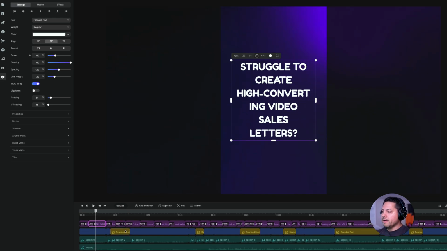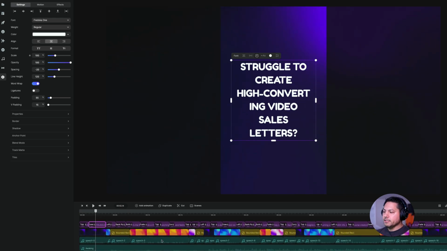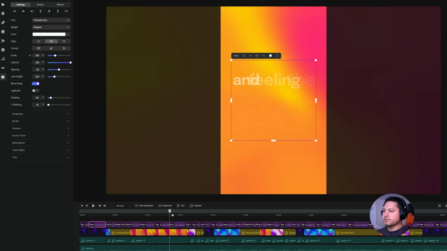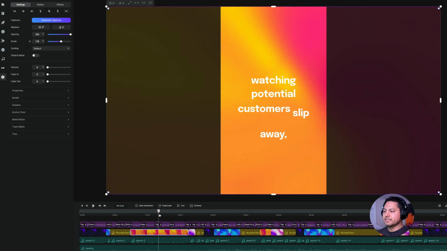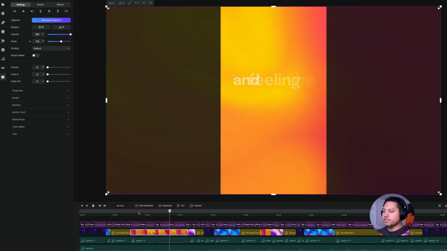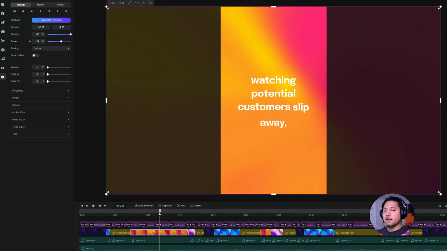Which is really cool. All right, now let's talk about the backgrounds. So say for example, I'm going through and I wanna swap this whole entire background out, this orange one, for just this specific spot. I wanna show something a little bit more specific. So I wanna show something video related. So I'm gonna go and select this clip here, this background.